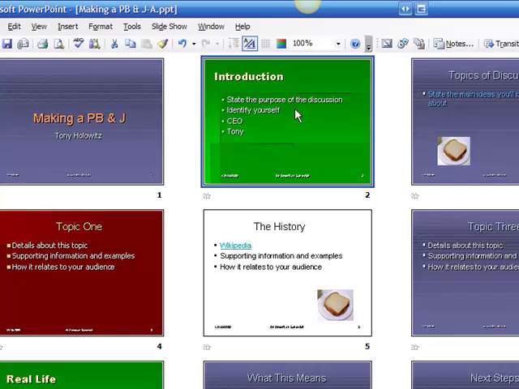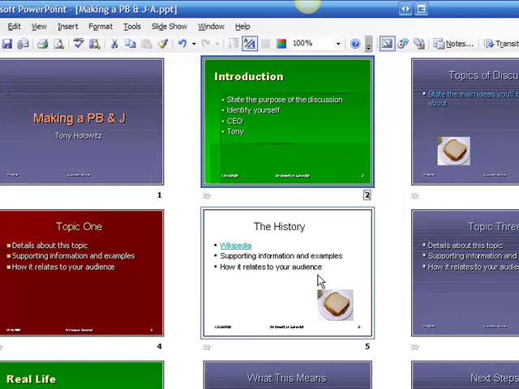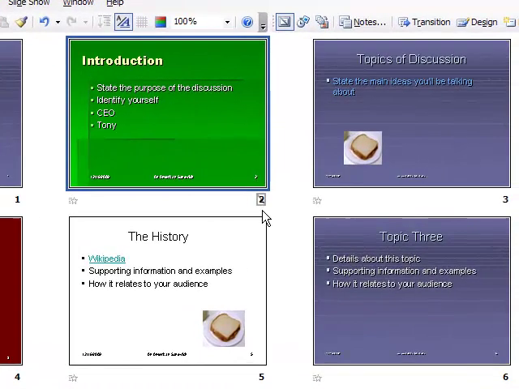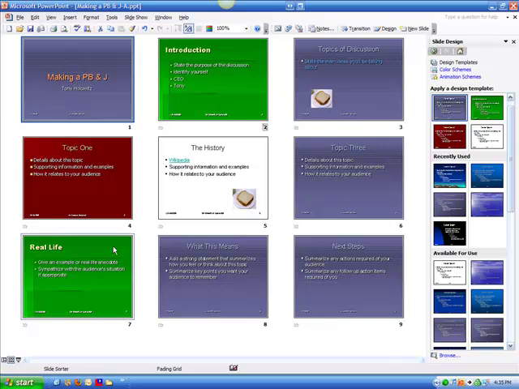Well, instead of redoing everything at the last minute, what you can also do is right click on a slide, and you have some options. I do urge you, whenever using Microsoft products, to right click periodically because you'll find different ways of doing things. What I'm going to do is click on Hide Slide. And what I want you to observe is the slide isn't gone, it's still there. But see down here where the number is? There's a little gray square around it with a line through it. So let me go click on slide 1.